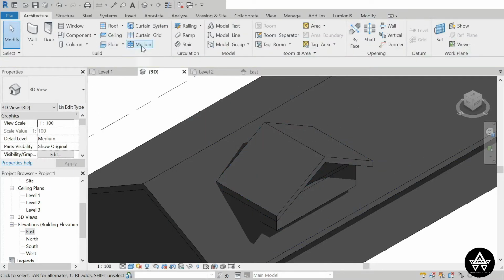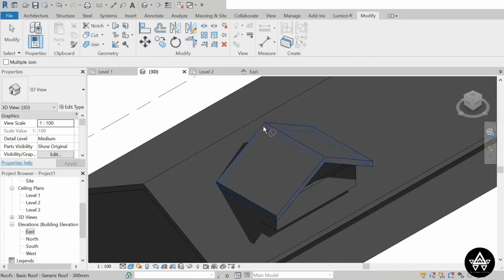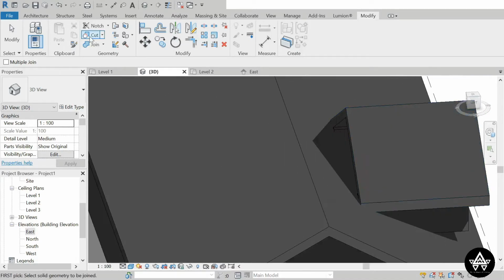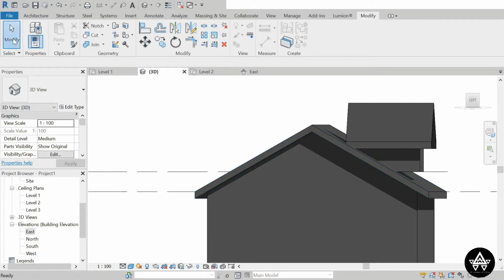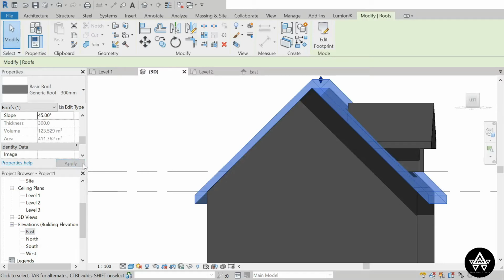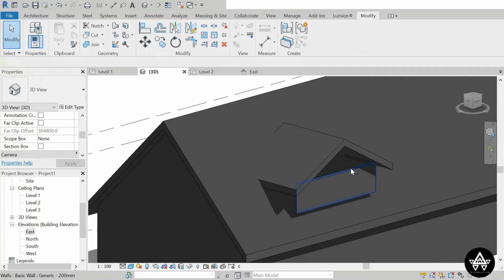So we go to modify, we click join, and here's the thing, or rather let's click this first. Let's increase the height of this one, let's turn this to like 45 so that they can come together as one. That's better. That's looking good. You're just going to highlight this one, attach top to base.